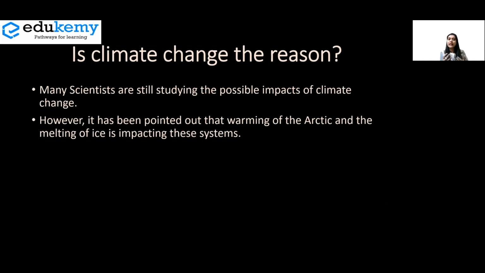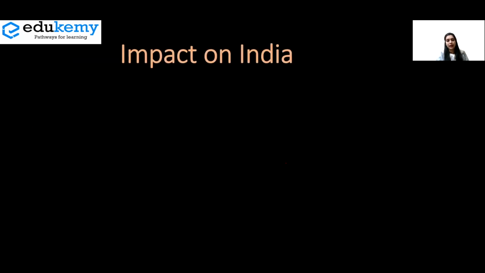All right. So the question next is climate change the reason? See, many scientists are still studying the possible impacts, but अभी कुछ हम नहीं कह सकते हैं that it is because of the climate change. But we have seen that global warming has resulted into melting of the glaciers in Arctic. And if the ice starts to melt, there is low albedo, that is more of the radiation now is absorbed rather than being reflected, which will in turn warm the Arctic even further. और अगर Arctic further warm होता है, then it will definitely impact entire weather systems. Okay, जो भी वहाँ पर systems develop होते हैं, the strong polar vortex, these all will be impacted.